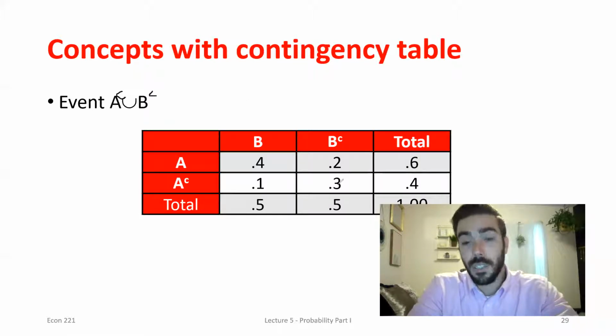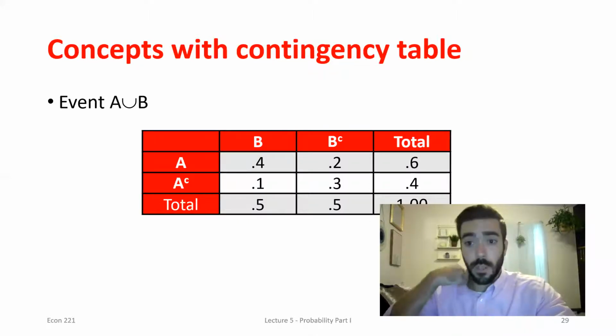If I go to the intersection of those two things and make a little L, if I add those up, that would give me the union. That's not a technical way to do it, but if I go to where the intersection is and make a little L, that would give me the union of those two events as well. So that's kind of a cheat code. It's not really the most technical way to do it, but that'll always work as well.